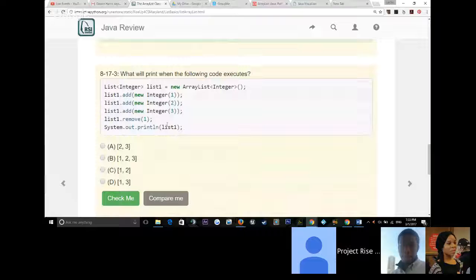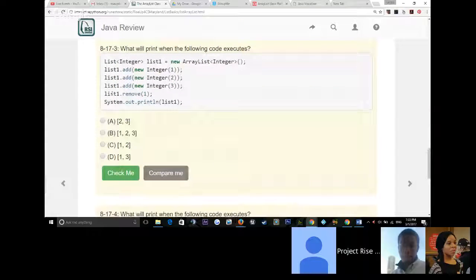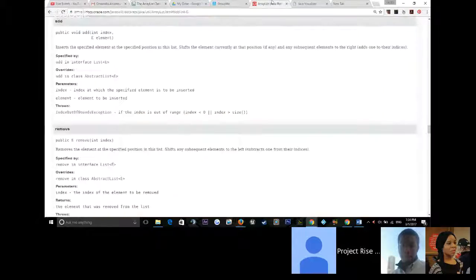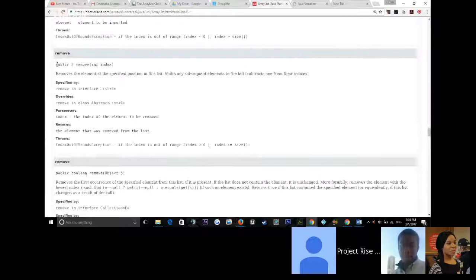So for this one, what will print when the following code executes? Oh, I haven't introduced remove. Okay, so remove basically removes the element at the specified position in the list, and it shifts any subsequent elements to the left. It subtracts 1 from their indices. So think about when you were trying to remove from an array.